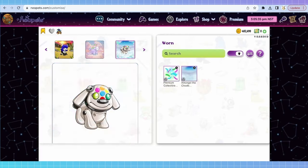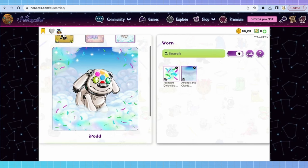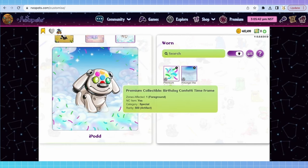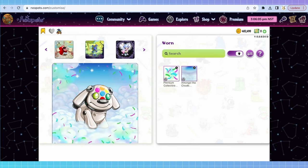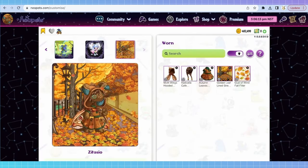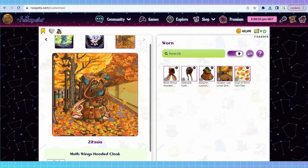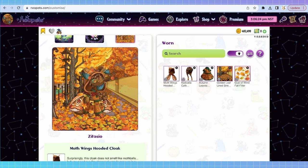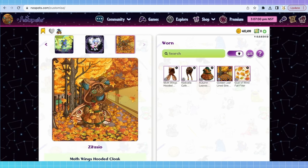The art is also generally more detailed, even animated at times — like on iPod here, this is an animated premium collectible, which you get for free if you're a premium member. One of my favorite customs is on Citazio the burlap Blumaroo, and this custom is entirely made of Neocash items — there are animated things going on, the art is beautiful. Whereas Neopoint customs can either be super expensive in the millions of Neopoints, or they just look a lot more dull. So let's get into the actual meat and potatoes here.